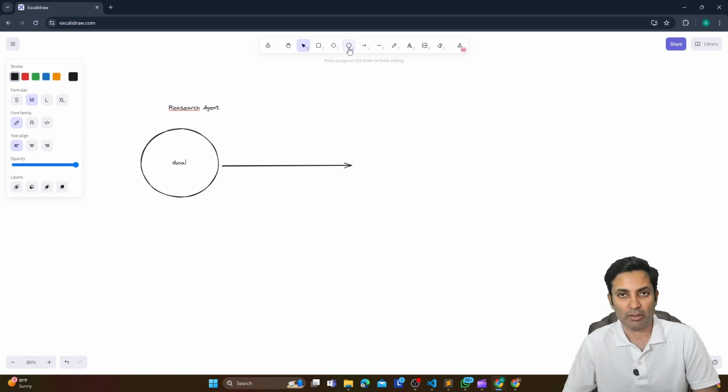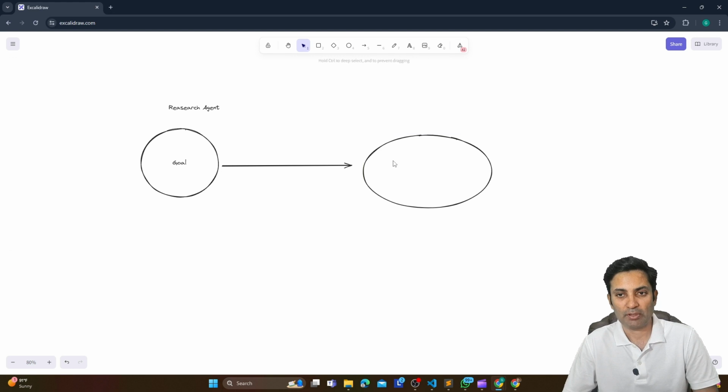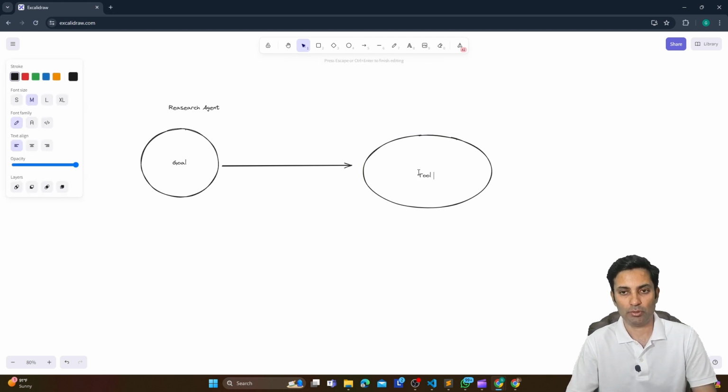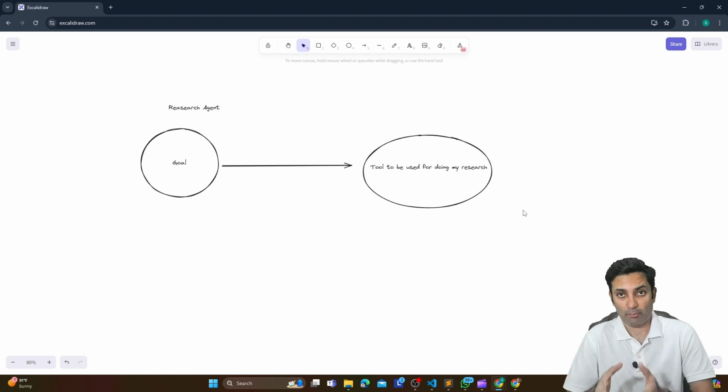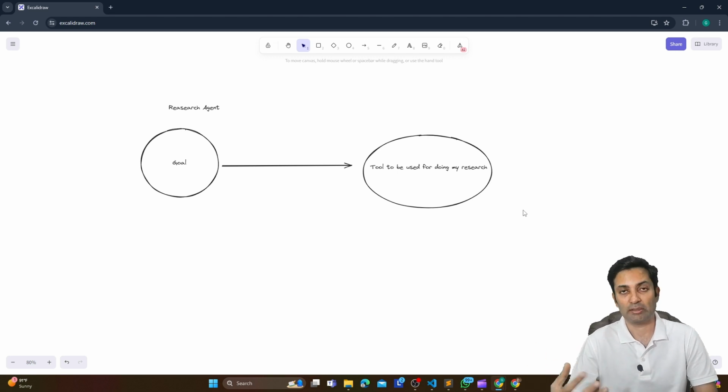So the natural next step that comes up is the tool to be used for doing my research. So we'll have tool here. Okay, so this is the next step. Once I have a research tool available, and for me, I have the Google search engine which I will use manually, and manually browse a lot of links to collect the data.